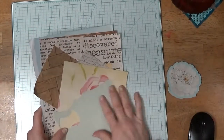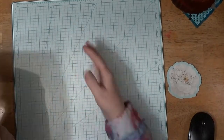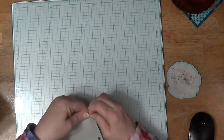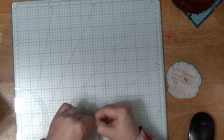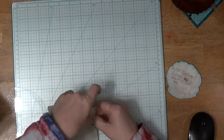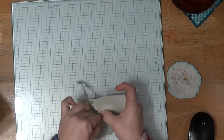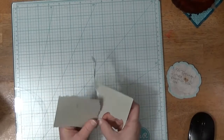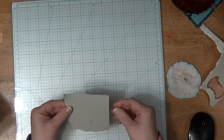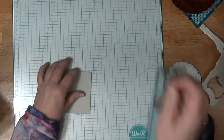So I've got some papers here that I took out that I thought would make a good base. Oh, Gina words. That's a little dirty, but I'm not too worried about it because it's going to get covered up, and I want to tear the other way. I don't want white showing because, well, I can't do anything about the white. So I'm going to make sure that I'm tearing the other way tonight so that I don't have the white showing. I've got to be careful about that, don't I? Maybe I will. No, I don't like that. I have a ruler too.